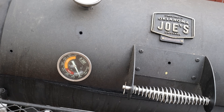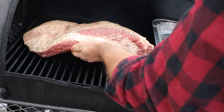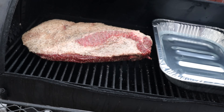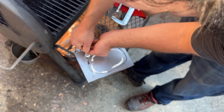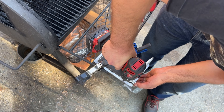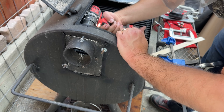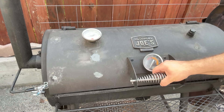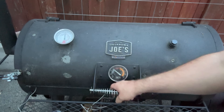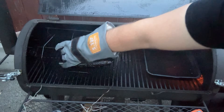I'm starting off with my smaller offset smoker, my Oklahoma Joe's Highland. I found that I was getting a cold spot on the far left side just below the stack, which was causing my brisket flats to cook really slowly and unevenly, and I wasn't getting the best fat cap rendering on the flats. So I cut out the stack and JB welded a piece of metal to act kind of like a flange. I drilled holes into the flange and through the smoker body so I could install the stack either up high or down low at grate level. I cooked a few briskets in both configurations and found that having the stack at grate level did eliminate the cold spot, and I also got better fat cap rendering.